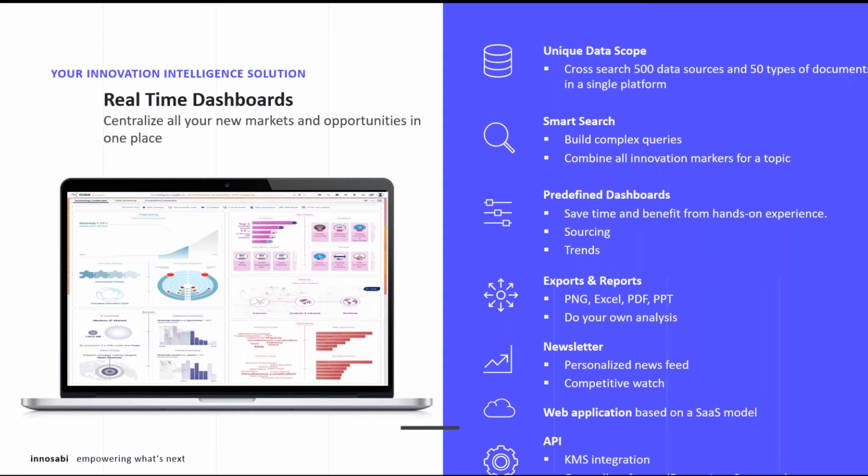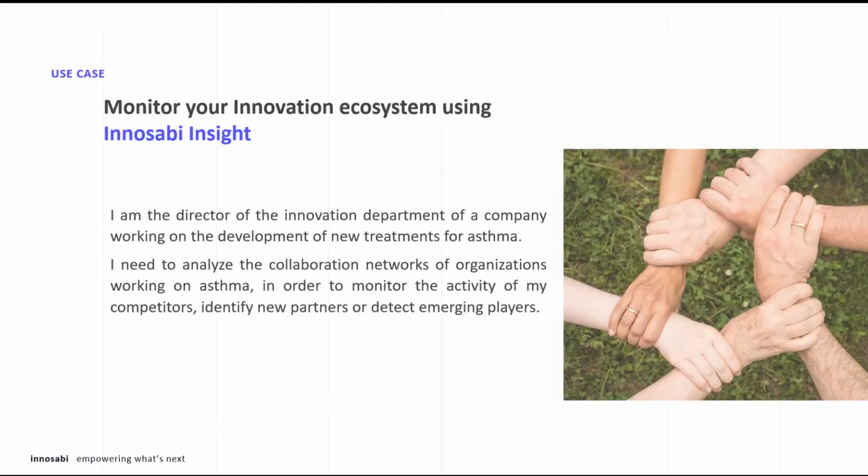The data is processed to generate structured dashboards, which are made up of graphs, trends, collaborative networks, metrics, and profiles of organizations, companies, universities, et cetera. We're going to focus today on collaborative networks. Insight also provides graphs and metrics with an interpretation based on the collected scientific information so that you can quickly understand the technology surrounding a specific topic. So let's talk about monitoring your innovation ecosystem using innosabi Insight.